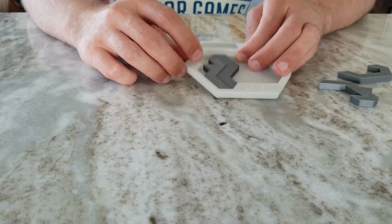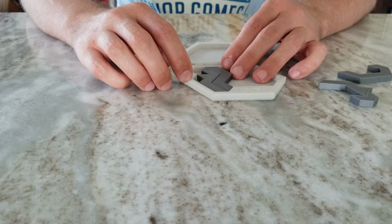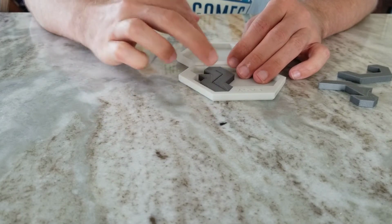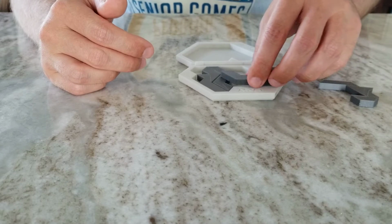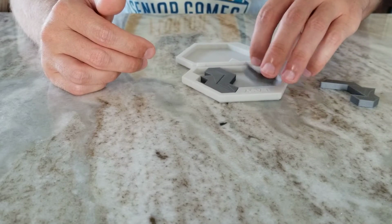So these two pieces fit kind of nicely there. That's cool. Could try flipping over, or flipping on a different axis, this horizontal axis through the middle. I don't know.